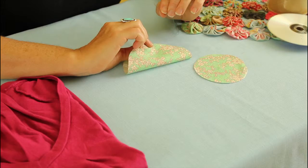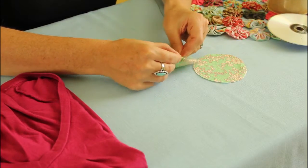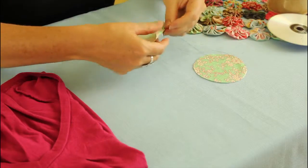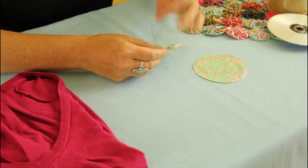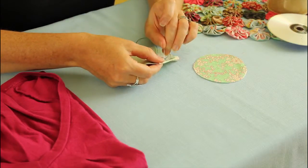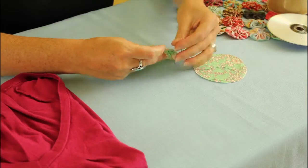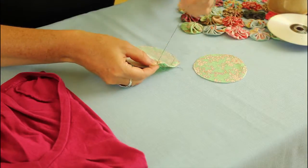So if you've never made a fabric yo-yo, they're really quite simple and you do need to do this part by hand. Flip over your fabric so the print side is down and fold it over like you're going to give it a little hem. And really you're just going to whip stitch this — big, sweeping stitches into the edges of your yo-yo. Fold it over as you go. It doesn't have to be super precise.